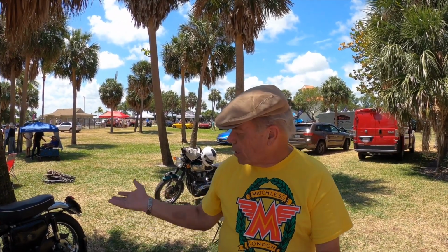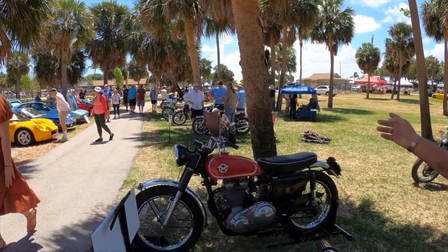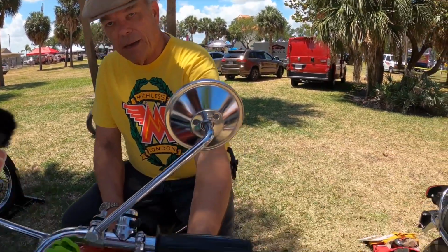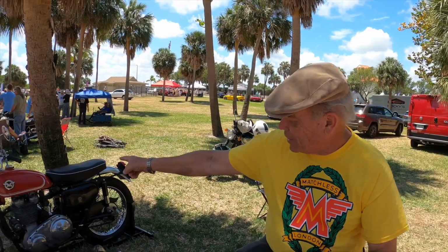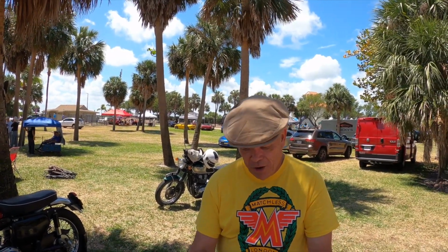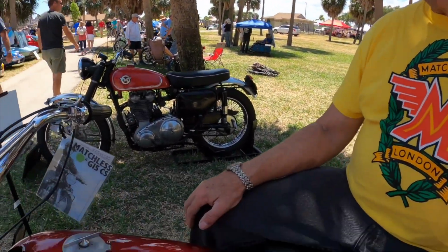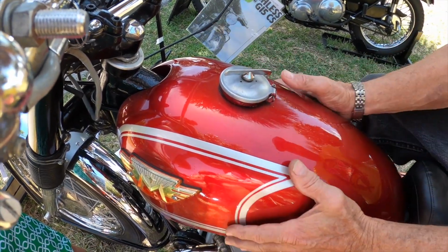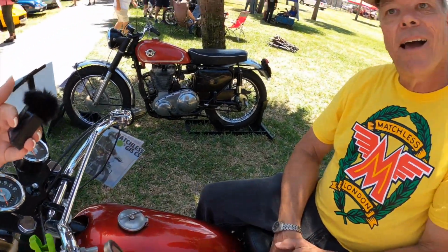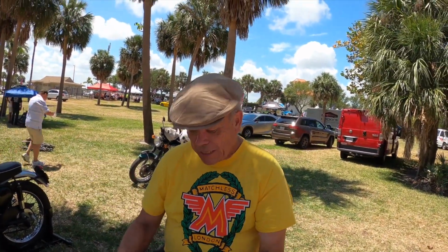Yes. So I started with a Norton Commando. That one's yours too? No, the Commando belongs to somebody else. But I have a Norton Commando, same color, candy red. And that led to a Norton P11, which is actually the other one on the brochure, the ad. And that led to this, and then this one led to that one. So now it's all about bikes. As long as they're red and they're Norton or Matchless, I have to. Well, you know what? The red does look nice. And you said you did the paint job yourself. Yes. Does that include the pinstriping? Actually, it's a silver base coat. And I just masked off the silver, sprayed the red candy over it, and then peeled the tape. That's pretty smart. You got a lot of work hours in that. Yeah. It worked out fantastically.